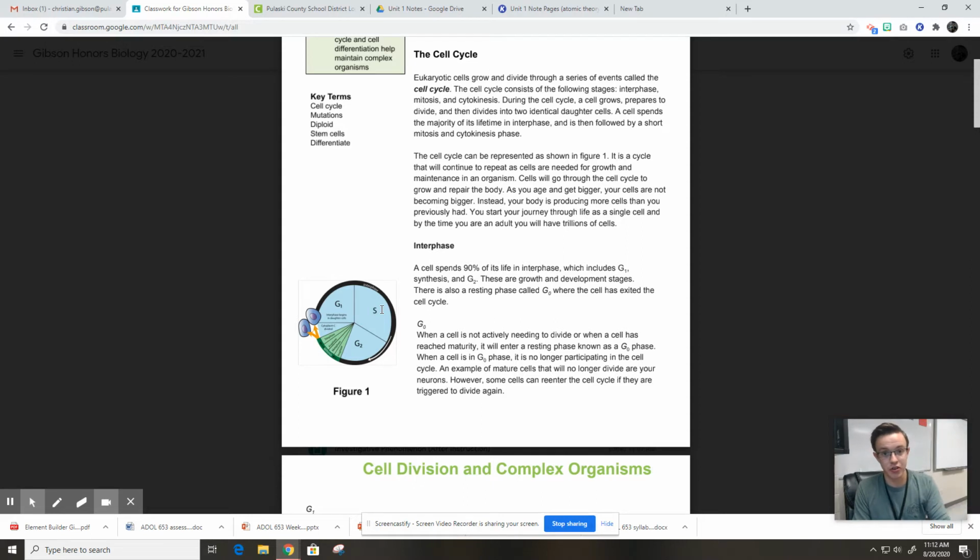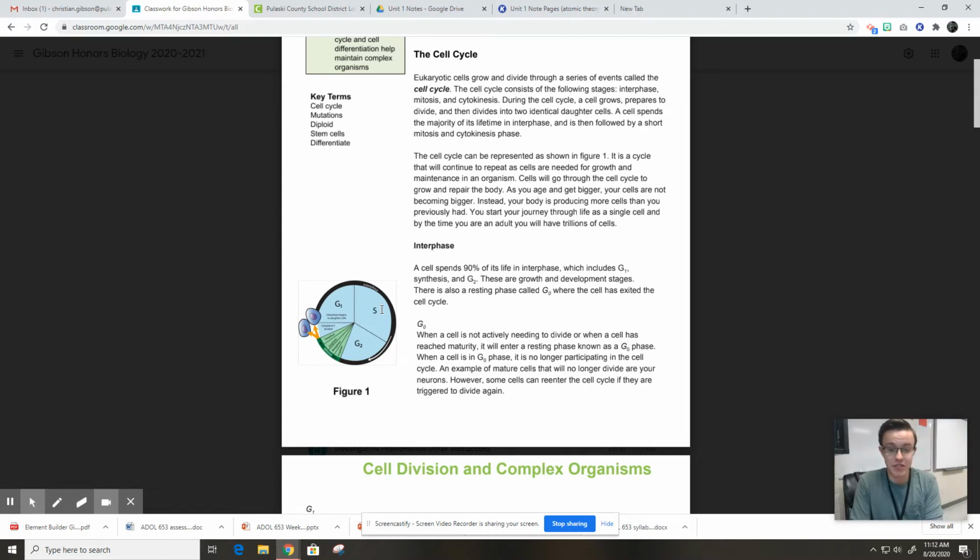So if you have one cell that has all the instructions for how to make the proteins necessary for that cell to function correctly, let's say a skin cell, for example, okay, and then you take that cell and you divide it in half without duplicating the DNA, that means one of the new cells only gets half of the instructions and the other new cell only gets half of the instructions. Neither one has the full picture. Neither one has the full set of instructions for how to function properly. So neither cell would survive.